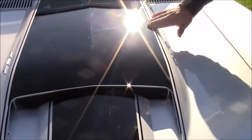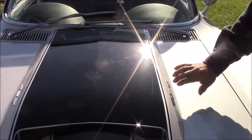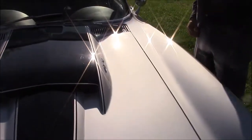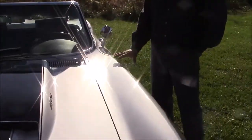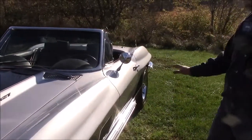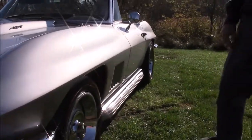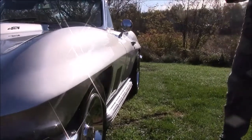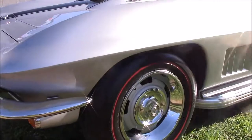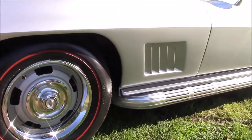We've got so much base and clear coat finish that when you rub your hand, you certainly don't feel any tape lines or striping because of the clear coat. This silver pearl is an extremely difficult color to paint and lay — it's also very difficult to match, and it is flawless. The body is really straight now. It had some issues on both fenders and doors and the whole front nose, and it's basically undetected now that anything's ever been done to the car. You can see the front rally wheels.